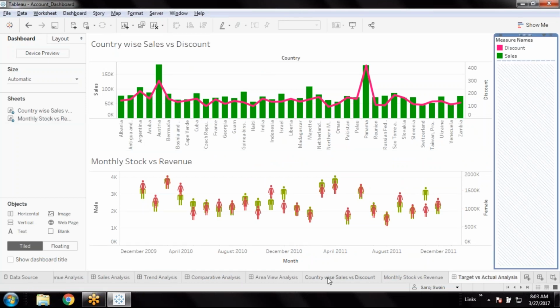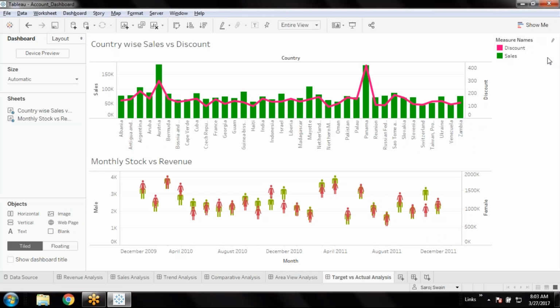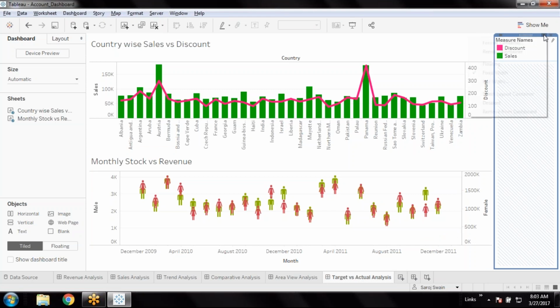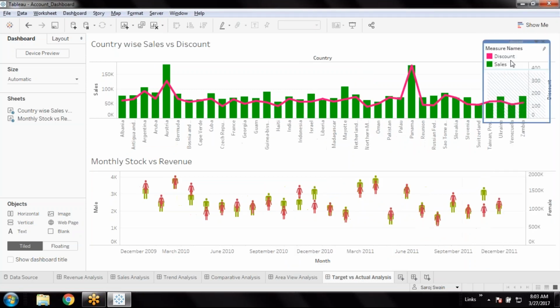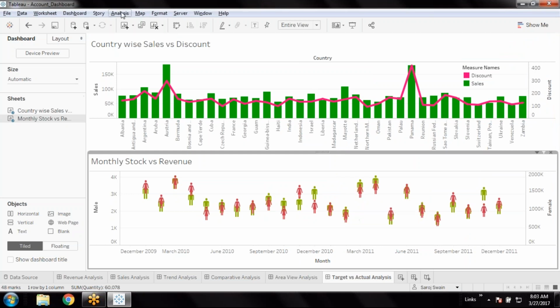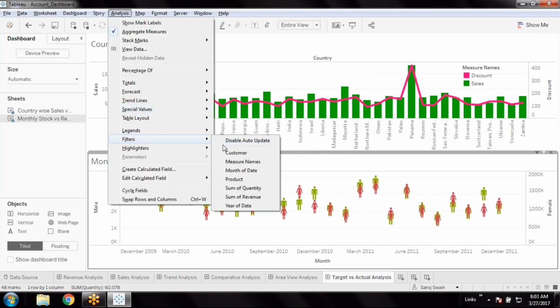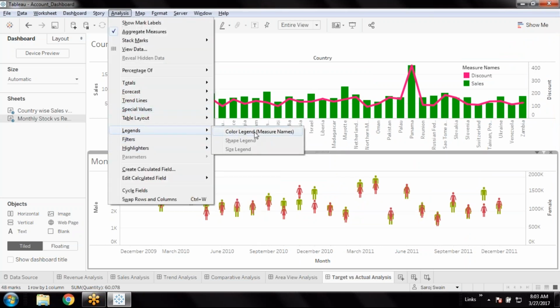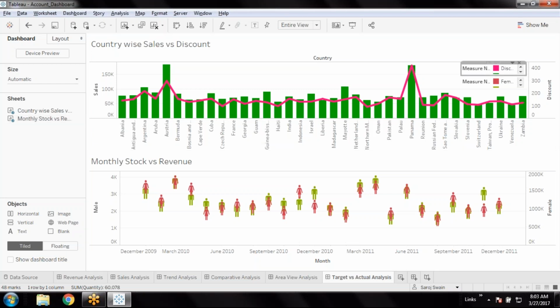Let's give this name as target versus actual analysis. Footing. This can be there on the top of this chart. So I just place it here, and I want this also to be there. Analysis, legend, legend measures.